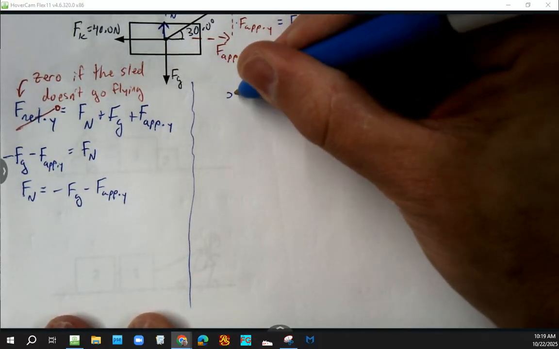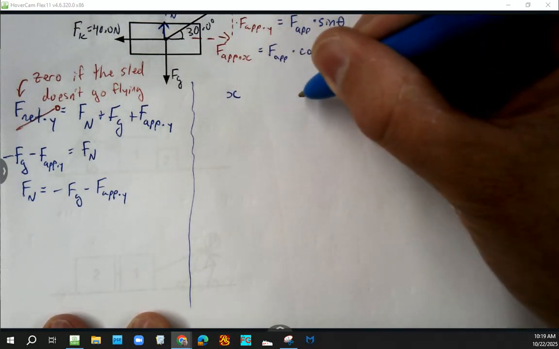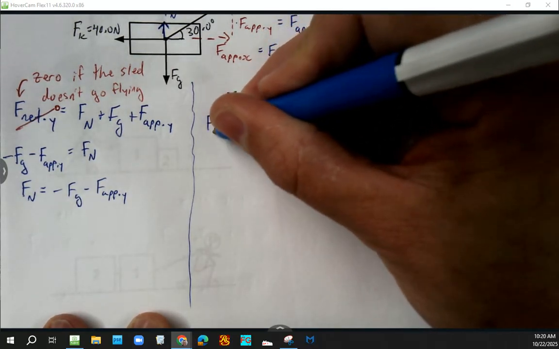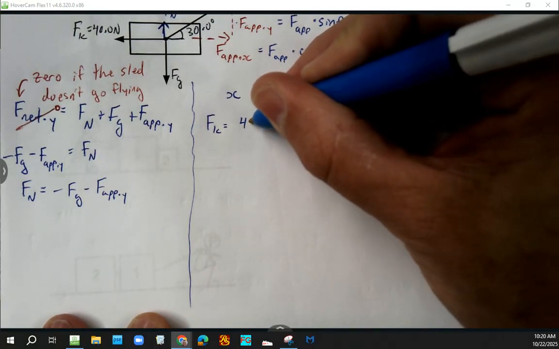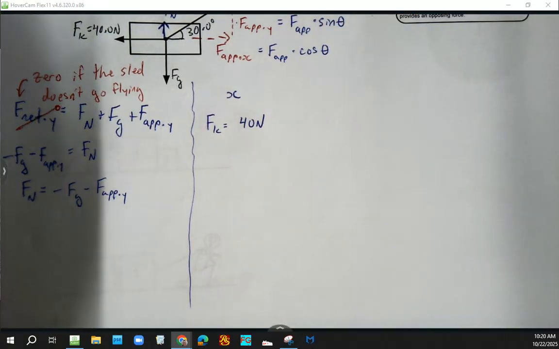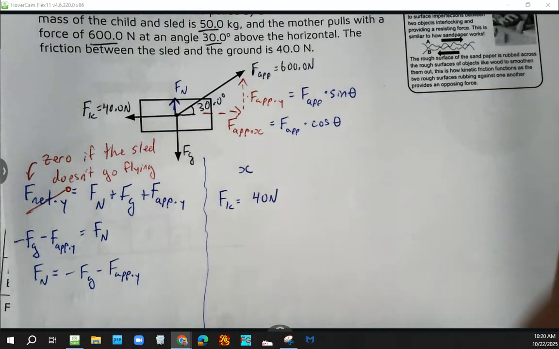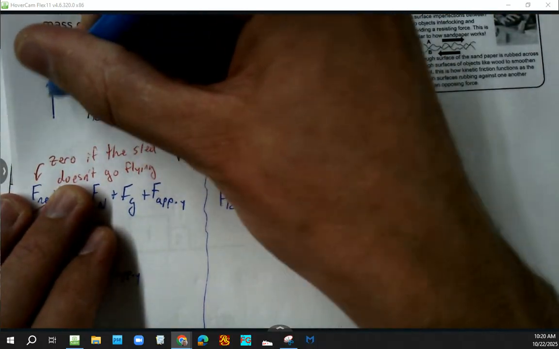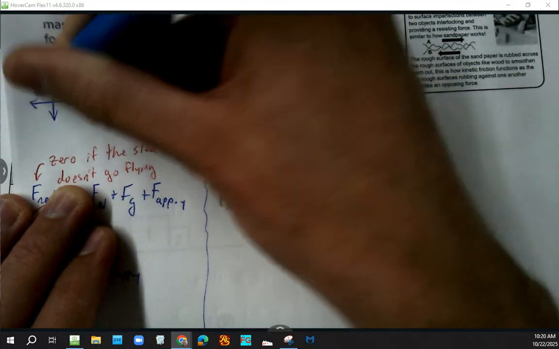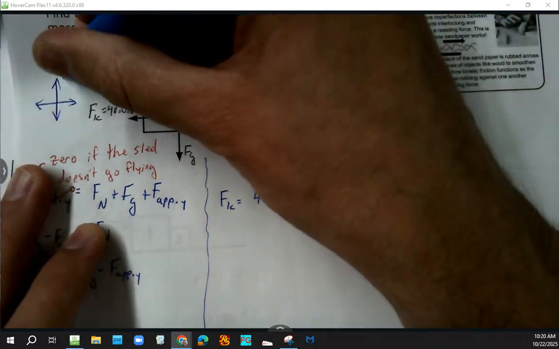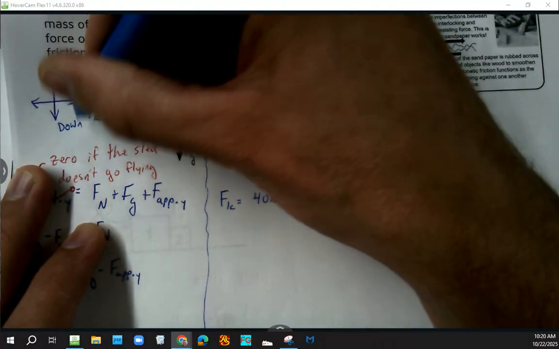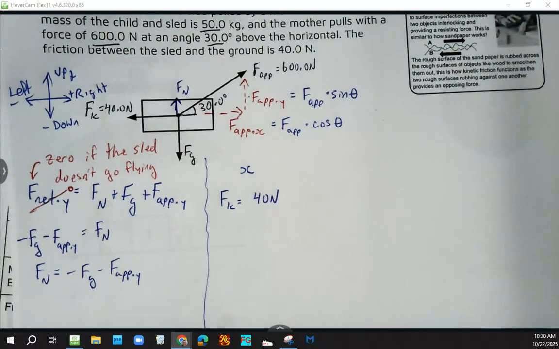I want to say, okay, well, in the x direction, I've got a kinetic friction force that's equal to 40 newtons. And as I write this friction force, I think, well, should it be positive or negative? And I realize, what have I forgotten to do? A reference frame. That's basic. Yeah. Only noobs miss this. Up, down, right, left. Positive, negative, positive, negative. Okay.